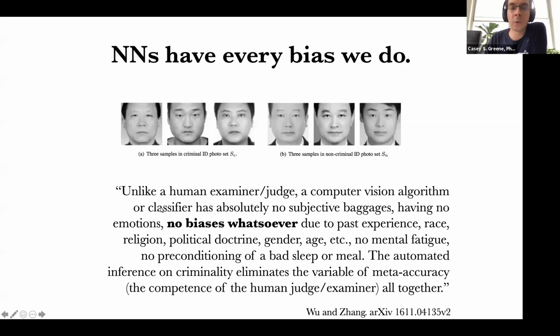And so their argument is that these methods have no bias whatsoever because the pictures are unbiased and the neural network is unbiased. What these authors really did not consider, and it's critically important to consider, is that in fact what this does is it bakes every bias that we have in our society into these, because they're the biases of human judges, the biases of the police, the biases of every actor in the system is now baked into the training data. And so when we train these neural network models, we're essentially laundering that human bias into bias within a computer model. It lets us launder our bias, but it doesn't eliminate our bias.